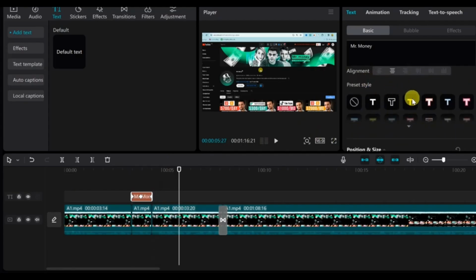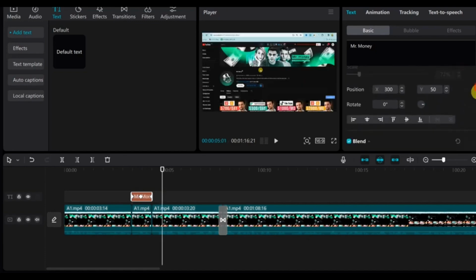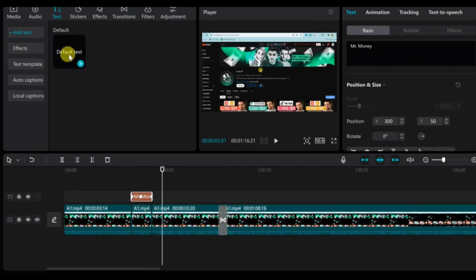Let's see again, what can we do right here? They also have preset styles that we can use. You can choose any of their presets. You can click onto that preset, let me show you exactly. It's going to give you that preset, you see. If you are okay with that, fine, or you can just undo it with our default arrangement. That being said, you could see other stuff right here, but that is basically how you can add text.